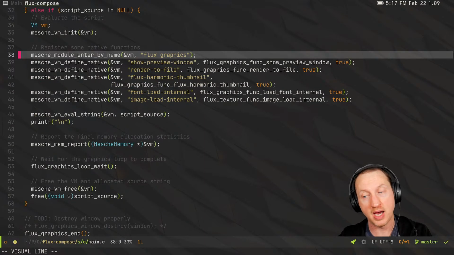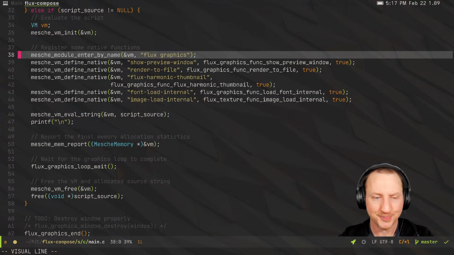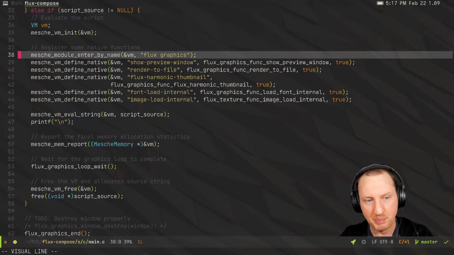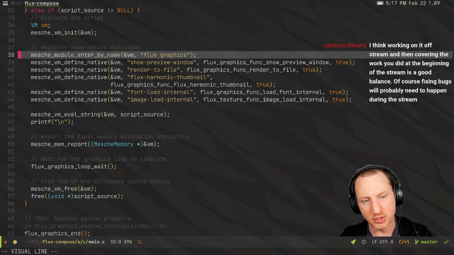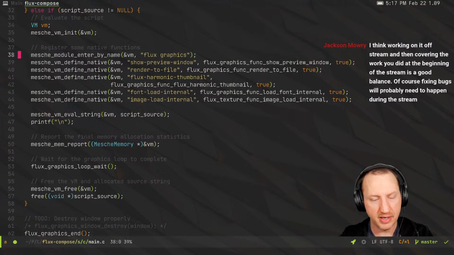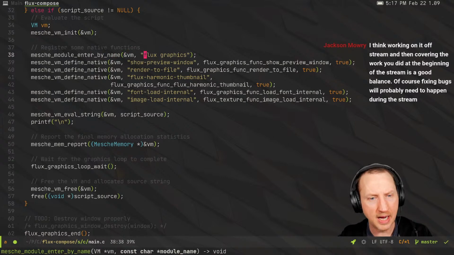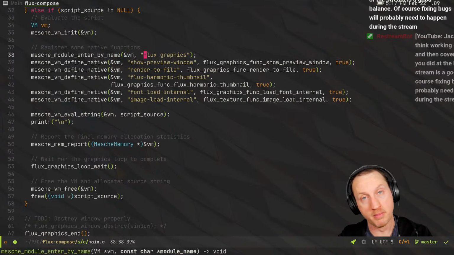So I've got an API for C that allows you to basically define a module and add symbols to it. Let me explain a little bit more about what's really happening there. Here you have the mesh module enter by name function, where you give it a pointer to the VM where you're evaluating your code, and also the name of Flux graphics, or whatever the module is.